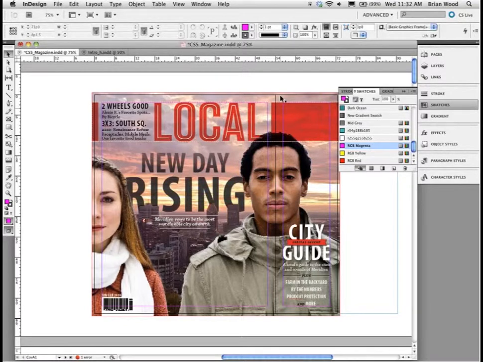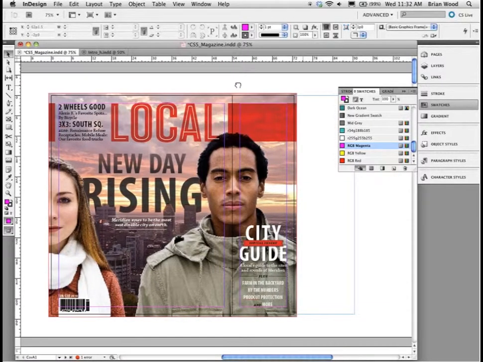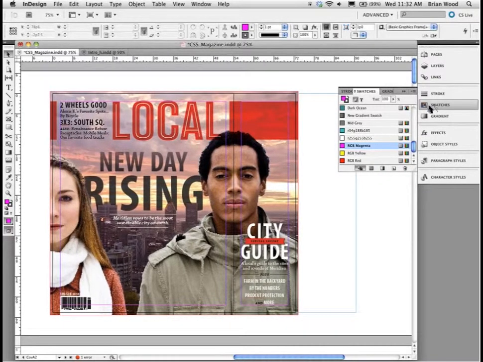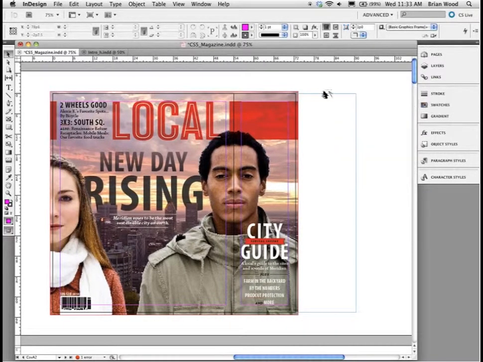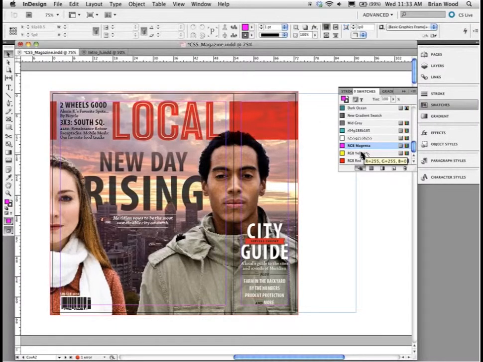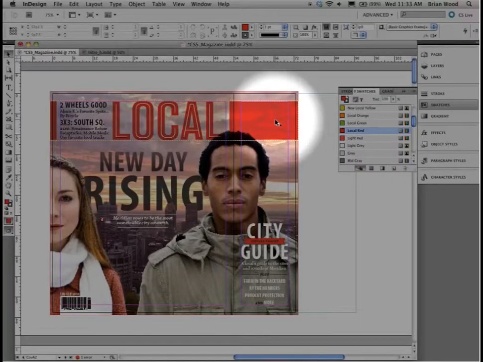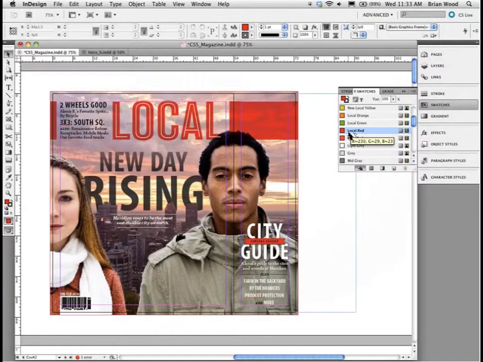All right. Here's something else with color that's kind of interesting. I'm going to try and hit a lot of little things in here that you may find useful, I'm hoping. Have you ever wanted to find where a color was used in a document? Let's say I go to my swatches panel, I look over here and there is something called local red. I want to know where that's used in my document. Well, I kind of see it's probably right here, but anyway, a way to find where formatting is used in your document is to use the Find Change.